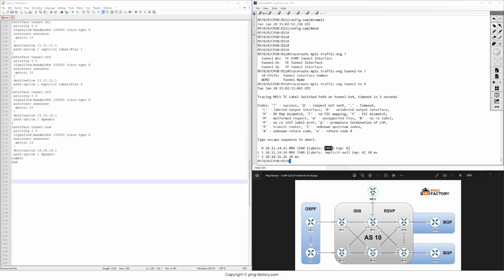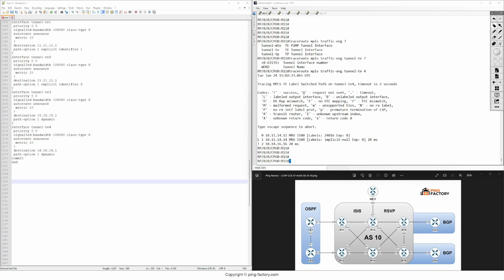And we see that we're imposing label 16, and you no longer need to doubt.